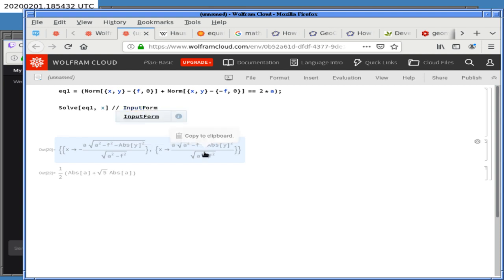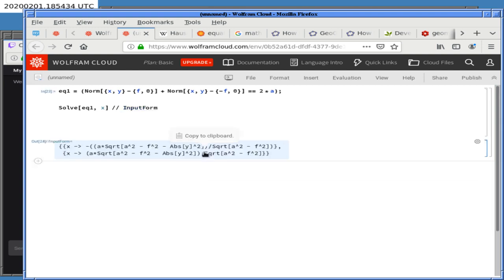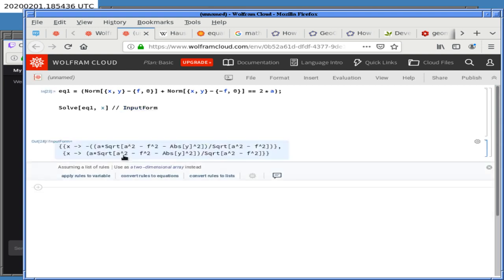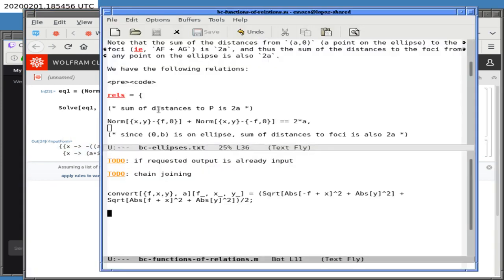And again, a lot of this is going to be very tedious if we don't automate it quickly. Now, there's two values of x here. We could return both of them, but I'm going to be a little bit obnoxious because I happen to know we're talking about the positive upper right quarter plane. So we just need the second one. So we'll go ahead and paste that here, and we're going to reduce it a little bit.